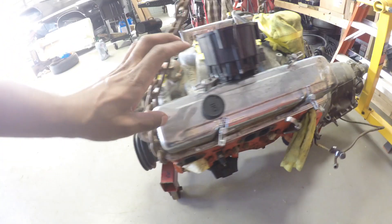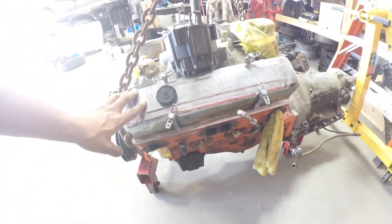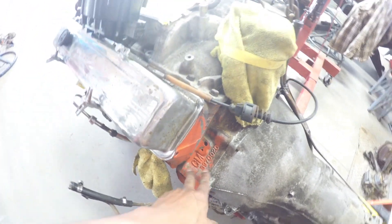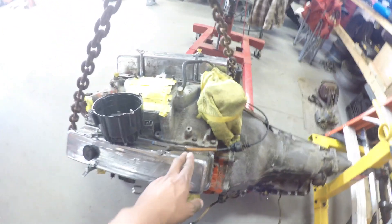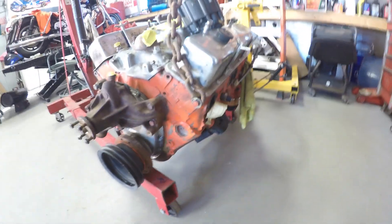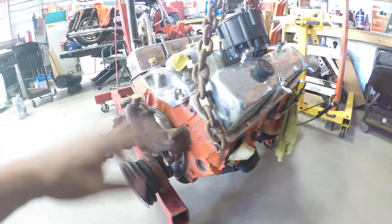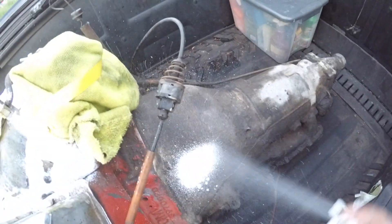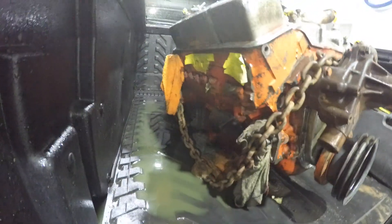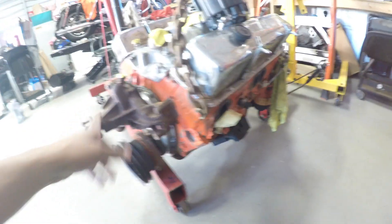While getting all that done, went ahead and picked this beauty up right here. I was told it's a 350 motor with a 350 transmission, three-speed automatic. But looking at it, I think it may actually be a 327 or something a little smaller — I will find out very soon on that. Went ahead and took this over to the car wash, degreased it and used Purple Power on it — looks much better and much cleaner. Got all new engine parts on there that are going to get updated.